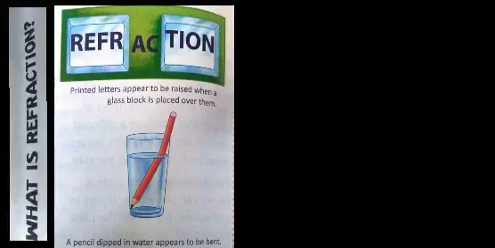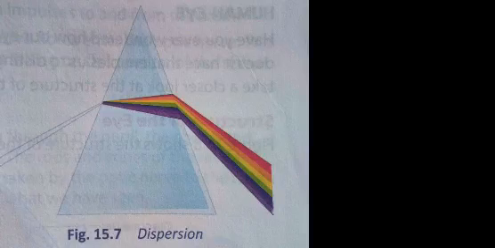What is refraction? Look at the pencil dipped in the water as it appears. Bent. Bring out the pencil. Is it really bent? No, is it not? Is it magical? Yes, it looks magical because this is another phenomenon of light called refraction, in which the change in the direction of the path of the light rays takes place when it passes from a transparent medium to another medium. And this also is seen in white light breaking up and creating a spectrum.